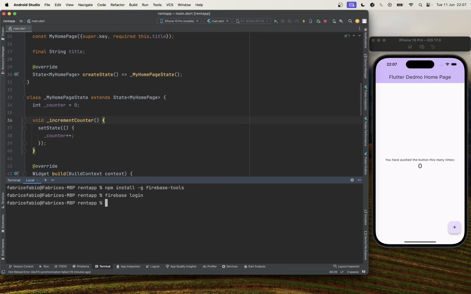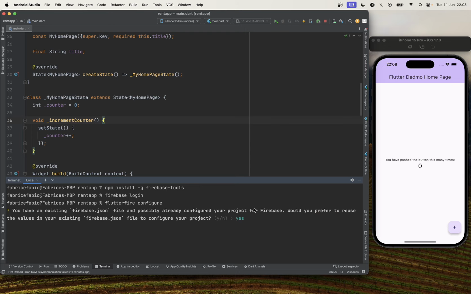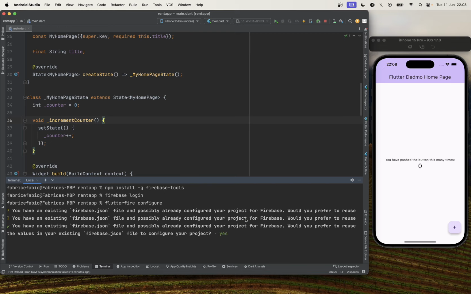I'm already logged in, of course. And the last one is going to be flutterfire configure. Let me just write it. Yeah, flutterfire configure. If you already have a Firebase project, you are just going to say yes, and it is going to overwrite it.